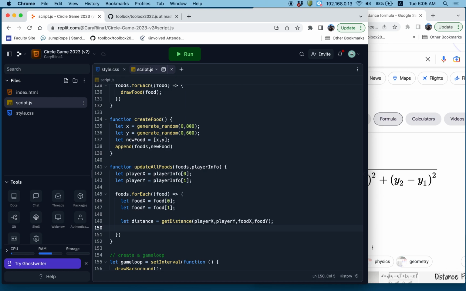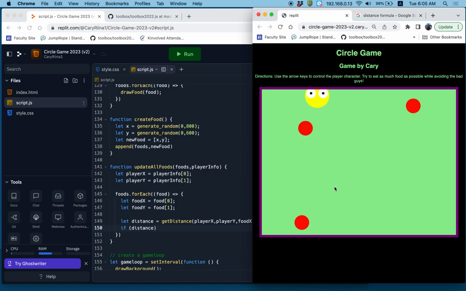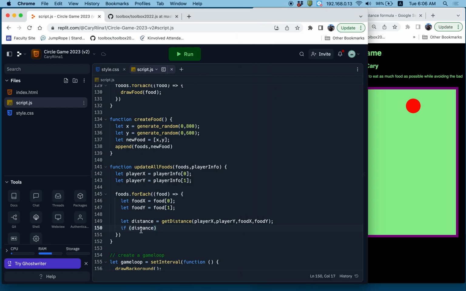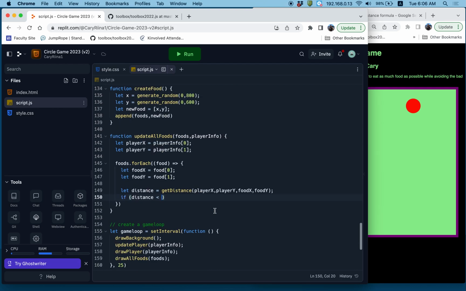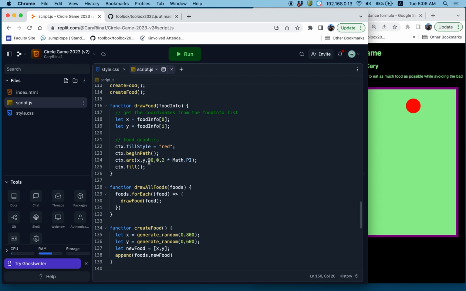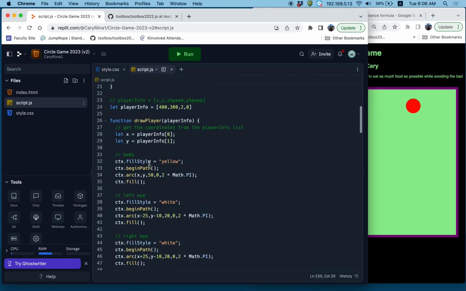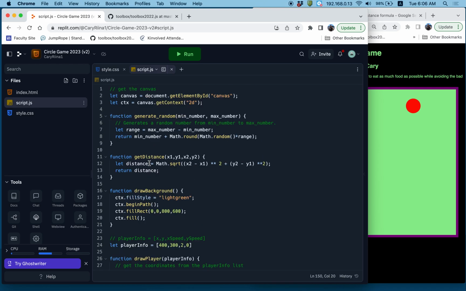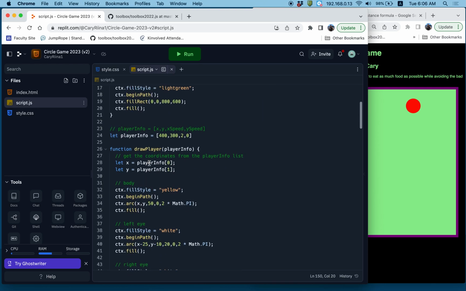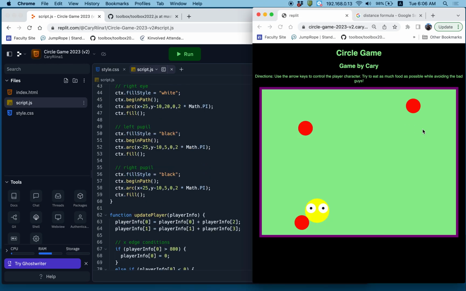Now that I've got the distance, I want to say if that distance between me and the food right now is less than a certain amount, then we'll do something. In order to get the amount that I want to use, I can be a little bit mathematical here. The radius of my food was 30, and the radius of my player was about 50.